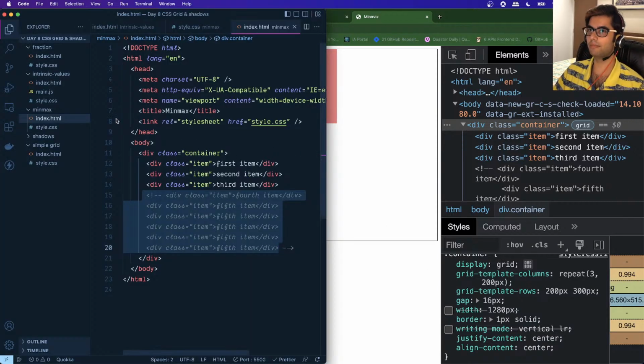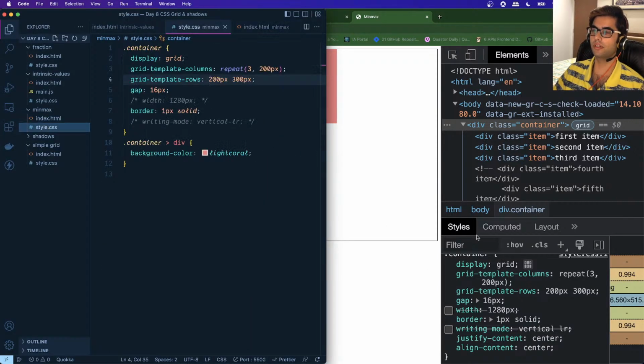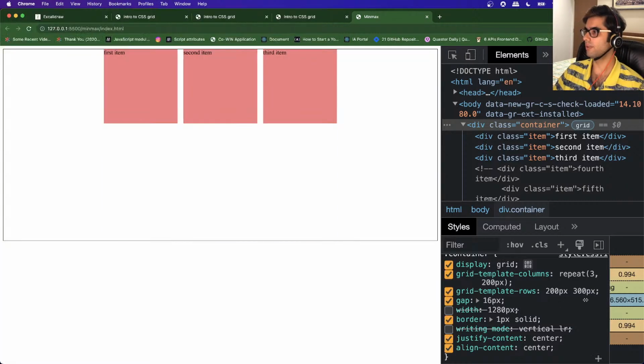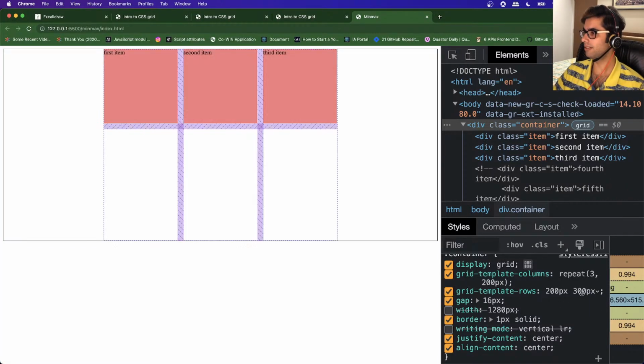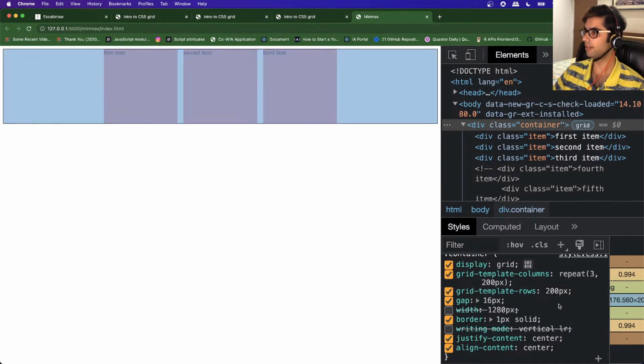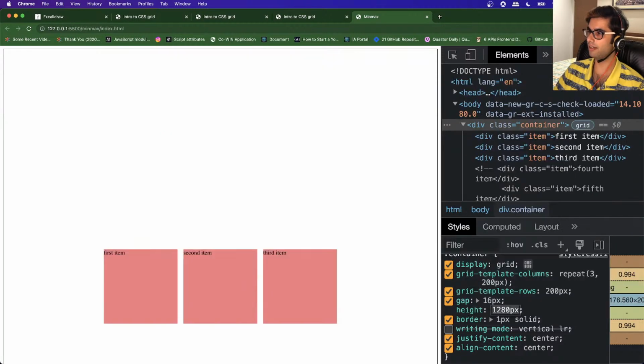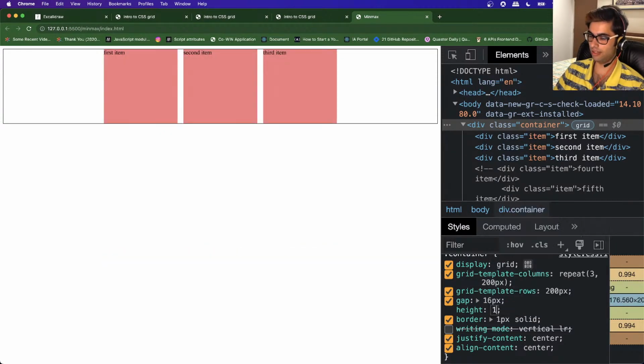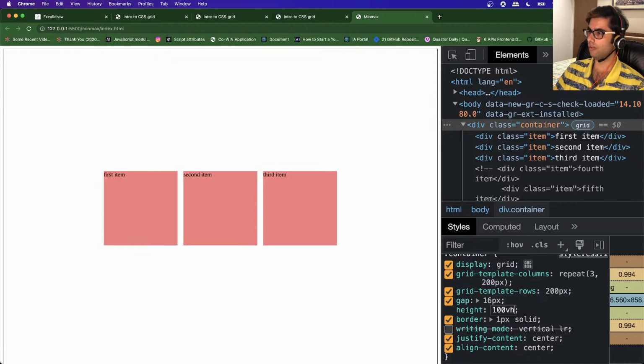It's not doing that because I have this row over here, right? So let me get rid of this second row. Okay, and suppose the height of the container is 100 vh, which is the viewport height.